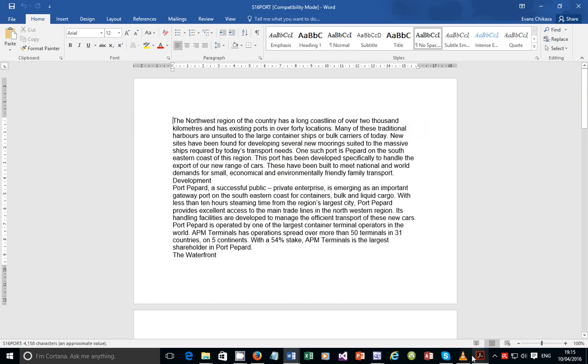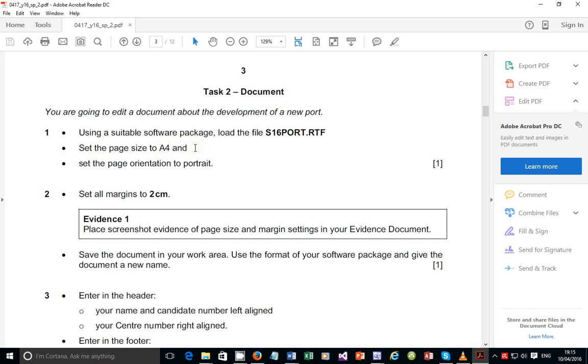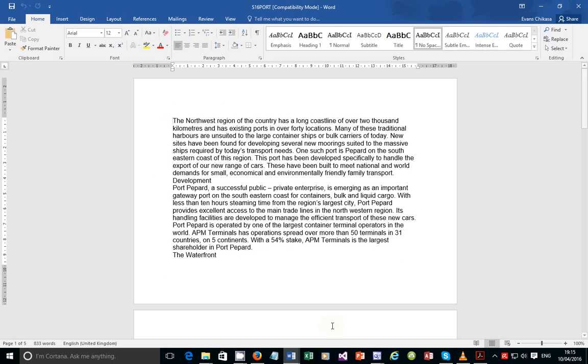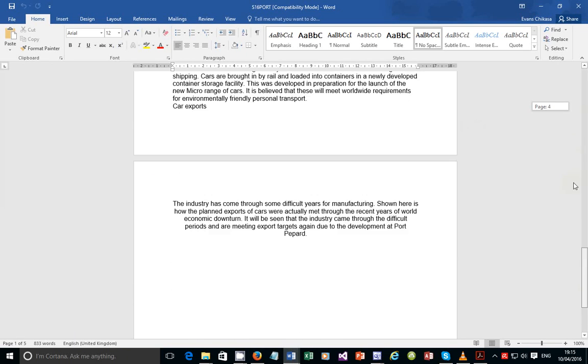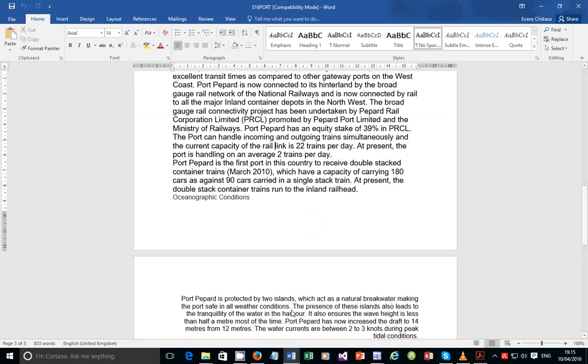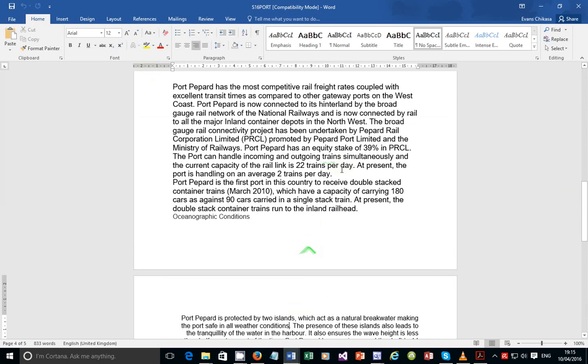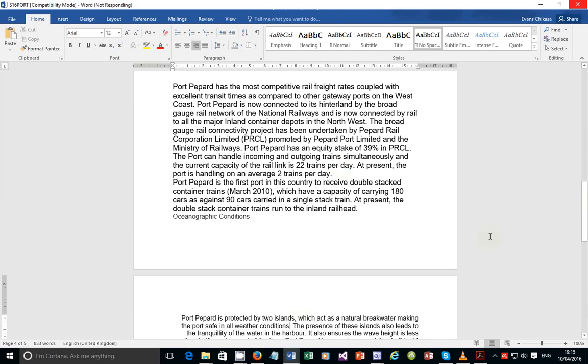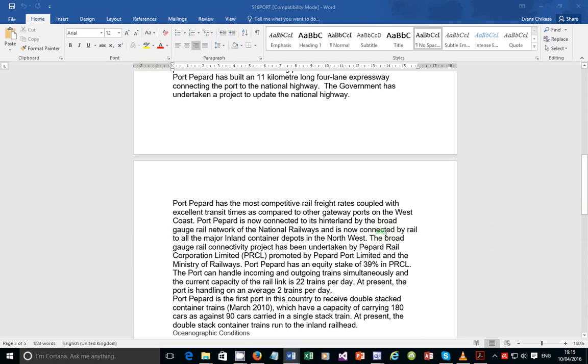So I'm going to go back to the question. It says set the page size to A4 and set the page orientation to portrait. Let me just go back to Word. This is the file that we have, and you can notice just by looking at it that it has different text and fonts. This is Arial 14, and this one is Arial 12 font size. So you have a document with different font types inside, and you have to be very careful when you work with such a document that consistency is maintained. I'll show you in a while what I'm talking about. When you have a document with different font sizes, you must check that when you apply font sizes, it is consistent with the other fonts.